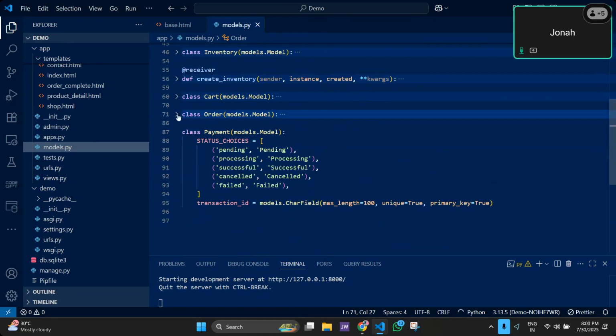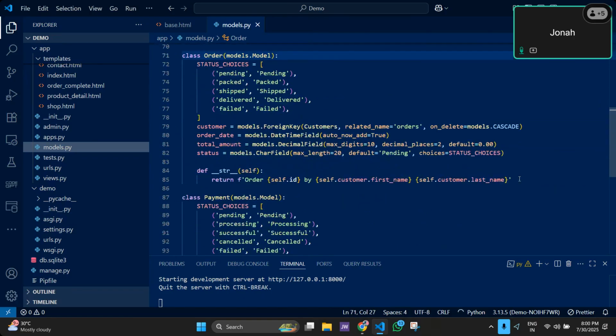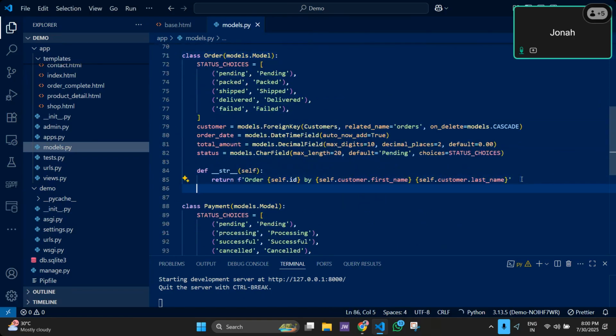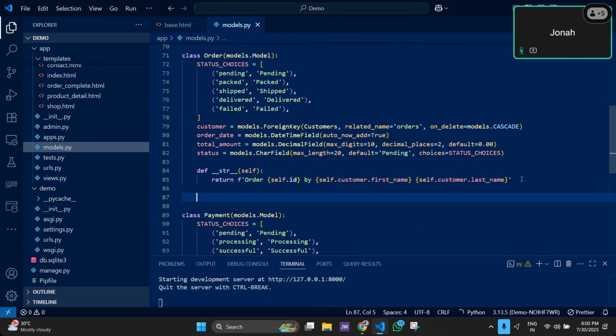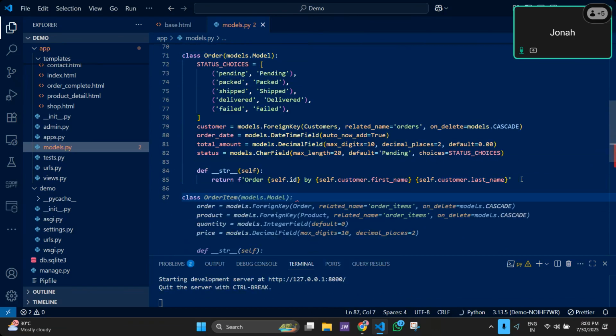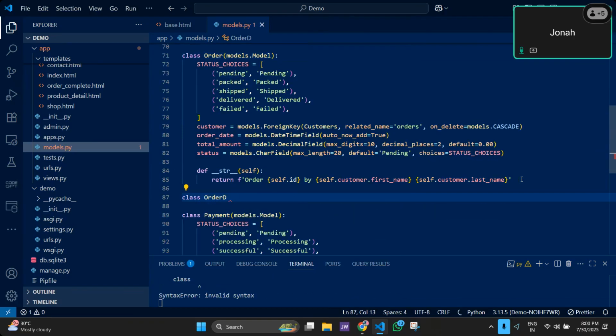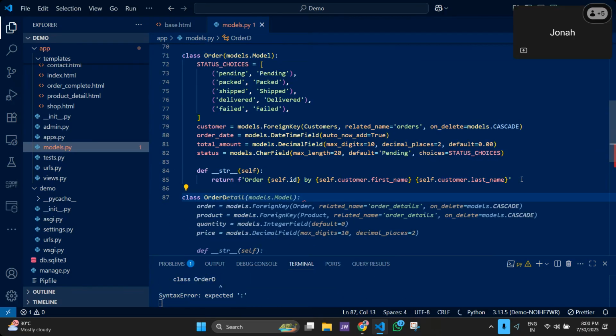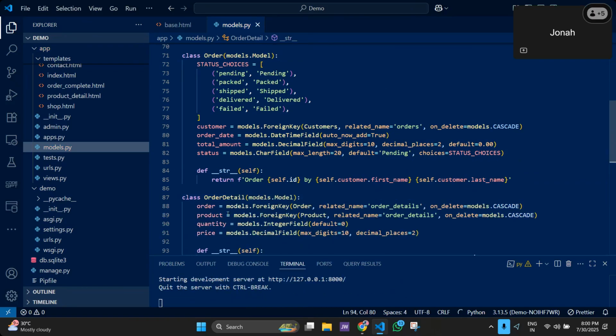So just like the order, we need another model called order details for each of the products inside the order. It should have a relation with the order model.